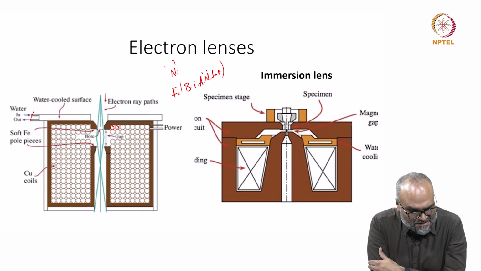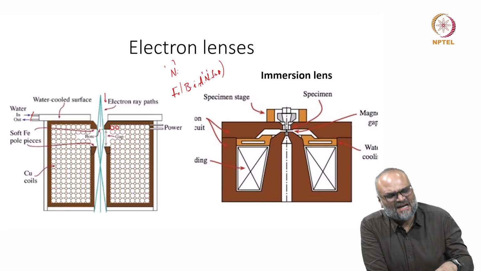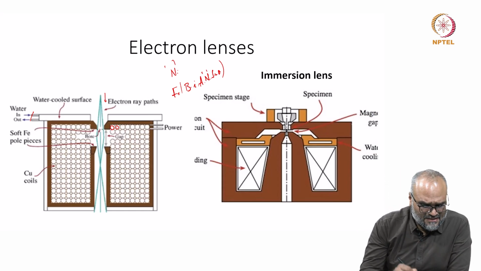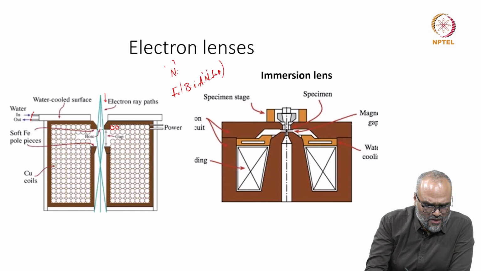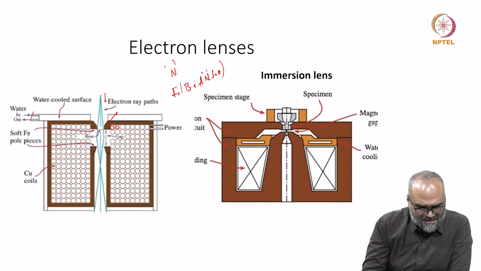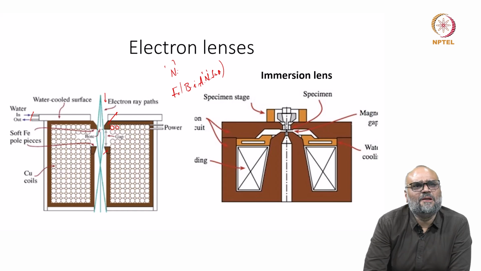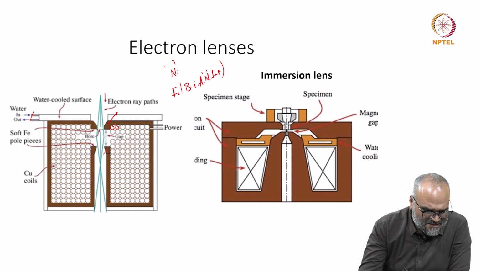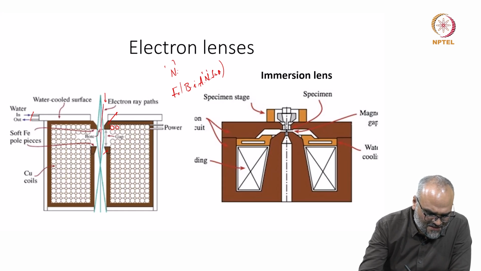So, after that side note, again I'd like to bring you back to this particular design. So, here you see that there is a small bore in this particular lens. You have soft ferromagnetic material here. This is the pole piece of the lens. So, the idea is between these pole pieces, you are creating a magnetic field, and if I draw the magnetic lines of force here, they would have some kind of a shape like this.